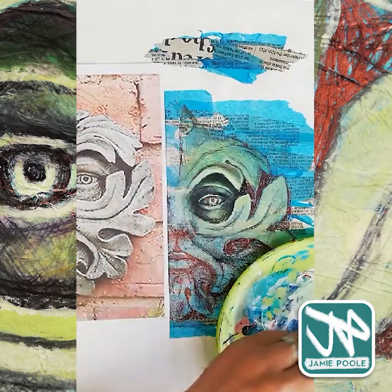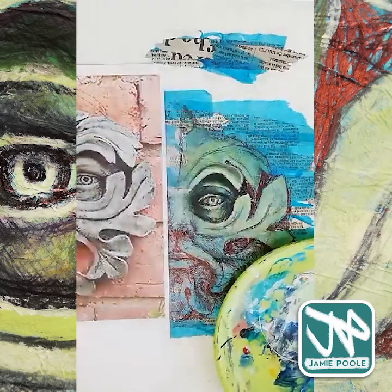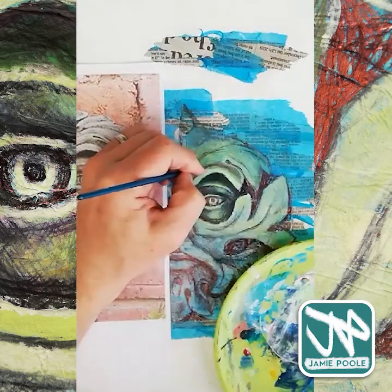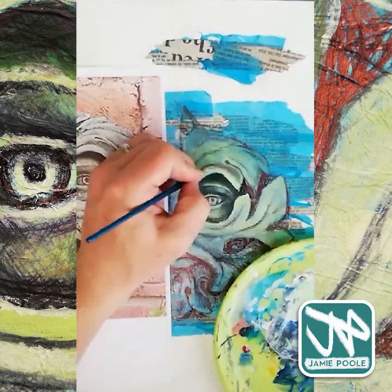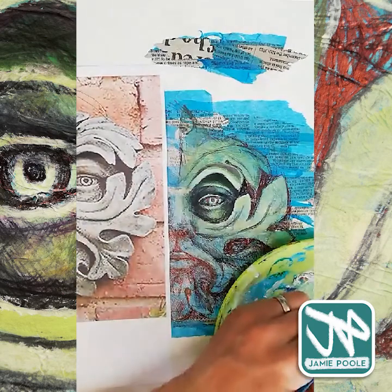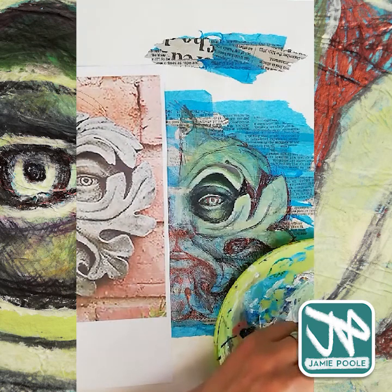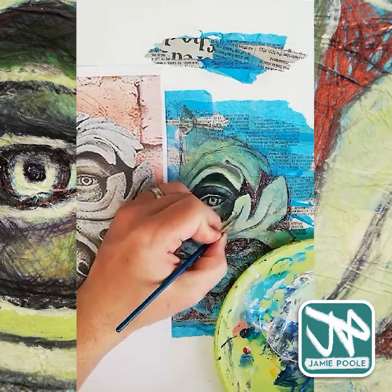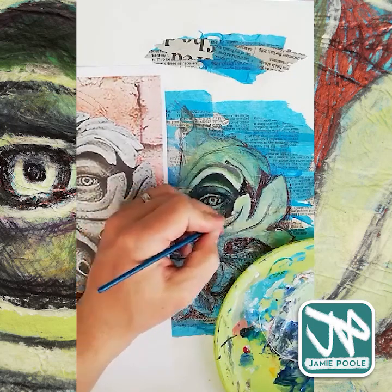So I've just used a bit of brown in there to darken this area a bit further. Oh, a bit too much water. And a bit of violet, and then when that's dry, because it isn't quite the right colour, I'll go back over it with a bit of green. So the brown that I used was burnt umber, mixed with a bit of the violet and a touch of green. You get quite a greyish sort of colour from that, but that's what I'm trying to get, a little bit of this kind of stony effect as well as a nice green in the leaves.